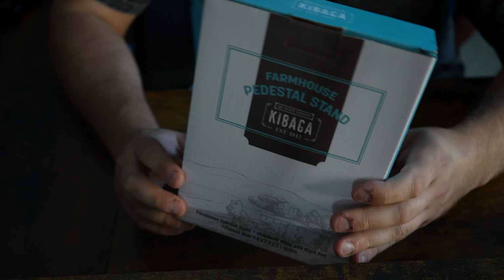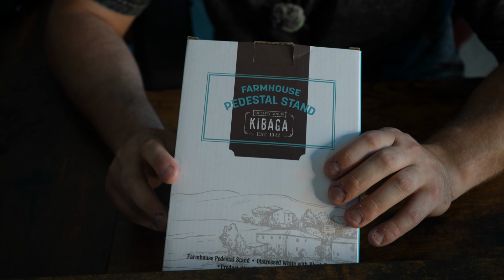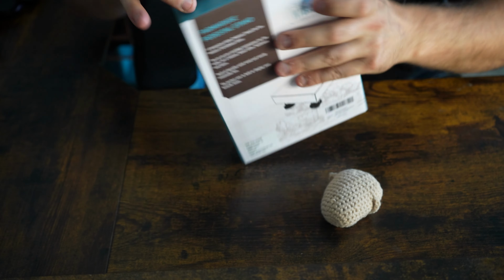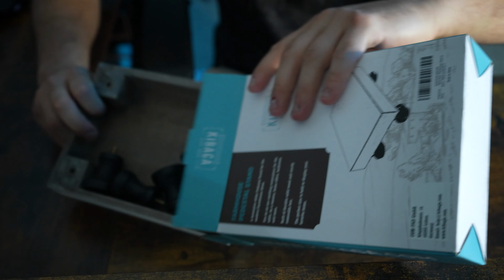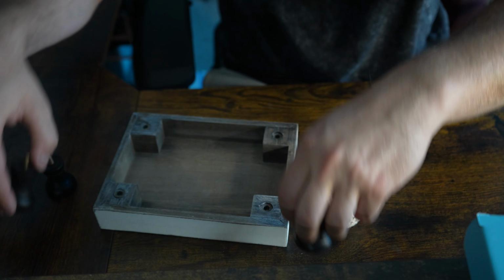So this is pretty cute. It's a farmhouse stand from Kibega. I hope I said that right. But it basically gives you something that you can put either your keys or even just your TV remote, whatever you want on. It comes in four separate pieces.